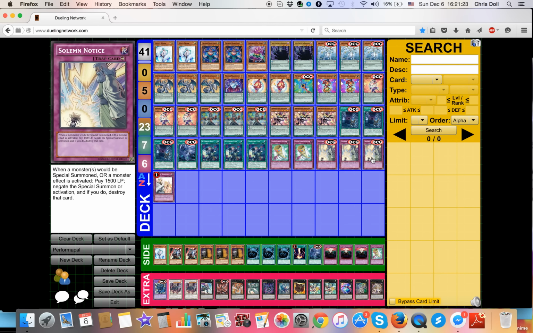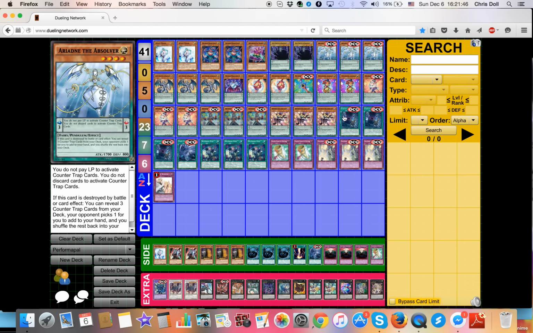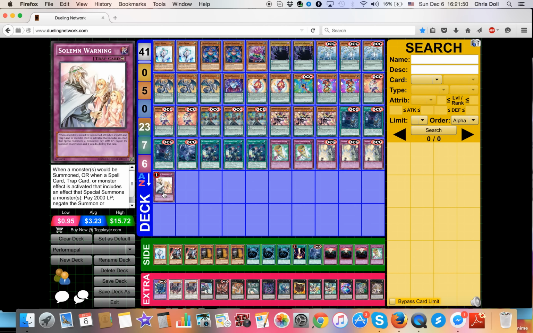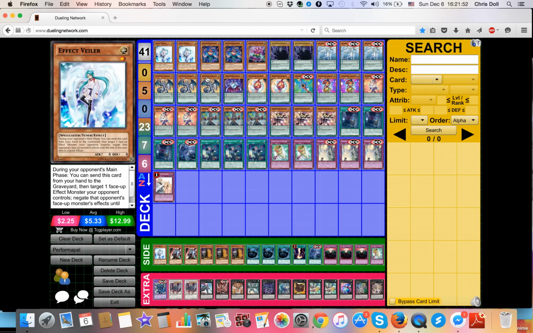Triple Solemn Notice, this is probably the second most talked about card in Yu-Gi-Oh right now, just because it's the next big thing. It's the next Solemn Warning, next Solemn Judgment, whatever. Whenever a monster would be special summoned or an effect is activated, you pay 1,500 points to negate the special summon or activation and destroy the card. It hits all Pendulums, so they go Pendulum 5, you flip Solemn Notice, you pay 1,500, they lose everything. But if you have Ariadne in the Pendulum Zone, you don't have to pay a damn point. And Solemn Warning because it's still a good card. That's it for the main deck.